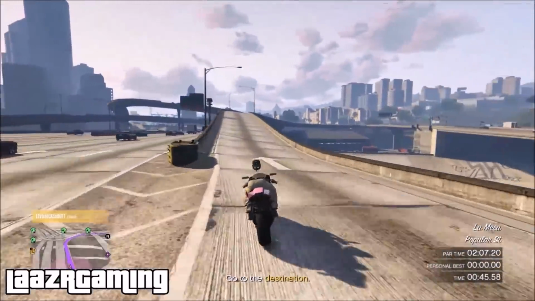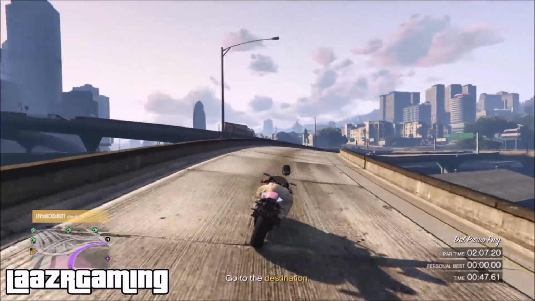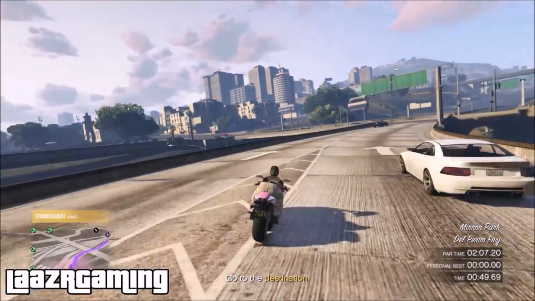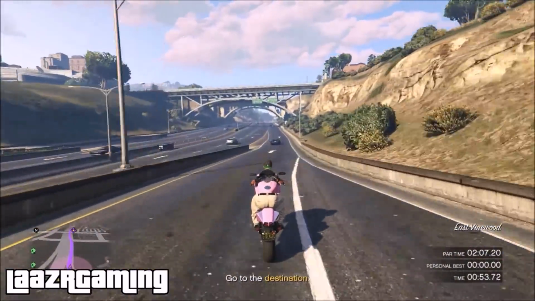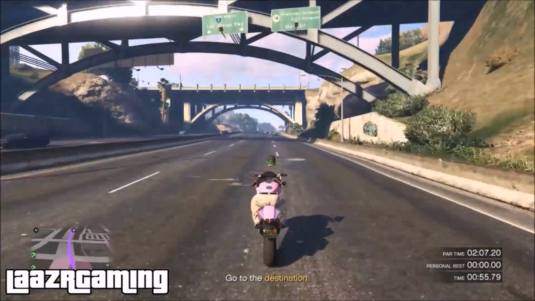I know I did a few time trials at night time, and a few of you asked why am I doing it at night. Sorry about that. I didn't realize that it is obviously a lot easier for you to see during the daylight. But as you can see, just take a right and get straight onto this highway.